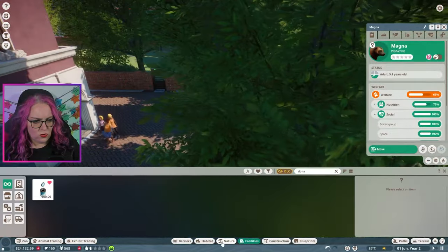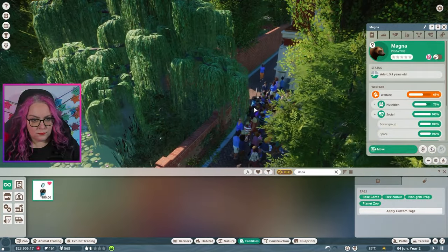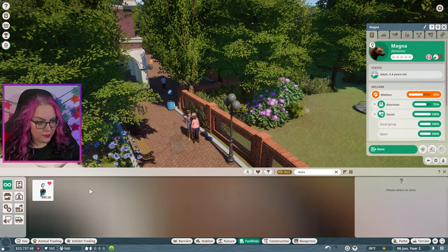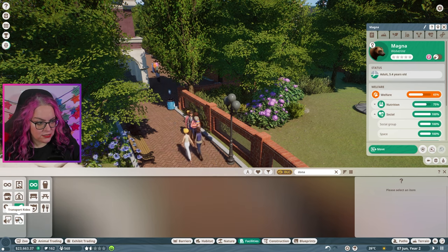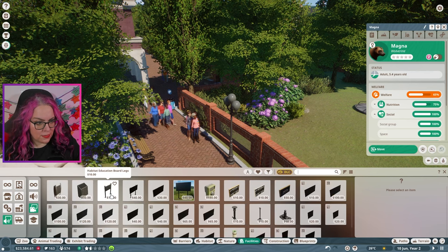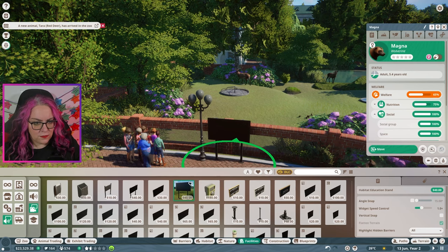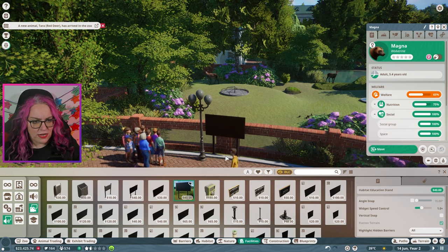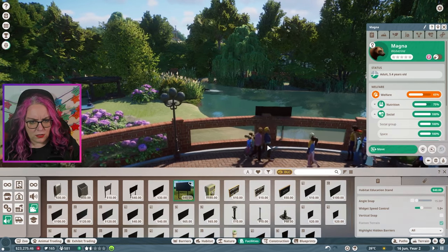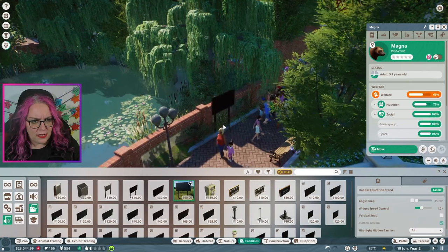So let's do some more. And then we'll do education things. Yeah, we'll just do some of these. Oh, it doesn't have the thingy on it. So we've got three different creatures in here, so we can go one education board. Two education boards. And then a third education board.